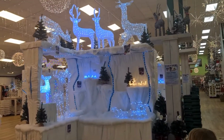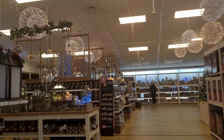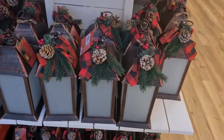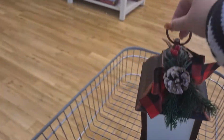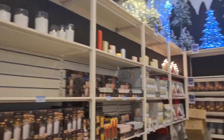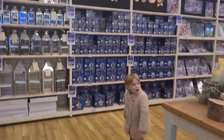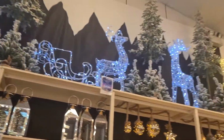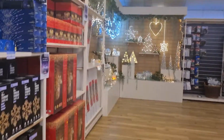Okay, these are going up. Oh, these are on offer. I'm pretty sure these are part of the offer. We get vouchers for this place. I like these fake candles. It's really cute, but there's nothing that beats an actual candle being lit. The lights are all very pretty, aren't they? They do all the lights and stuff along there as well. This is so nice. They're very pretty.